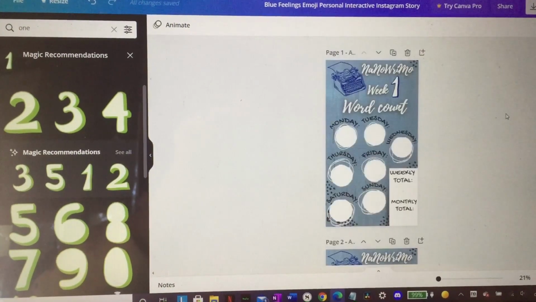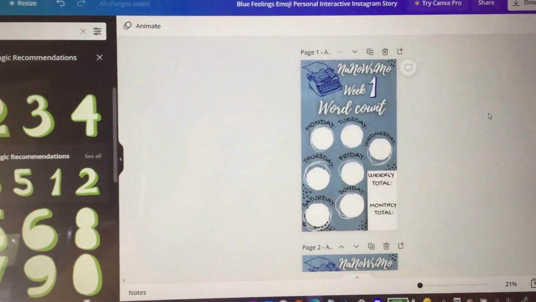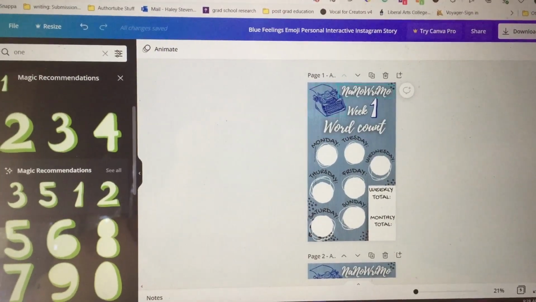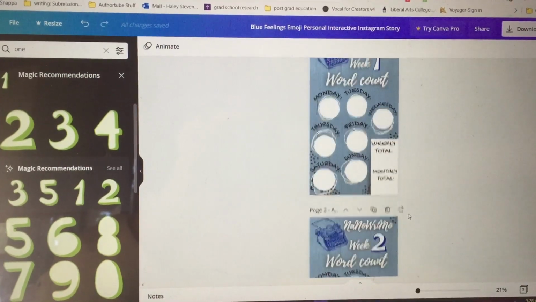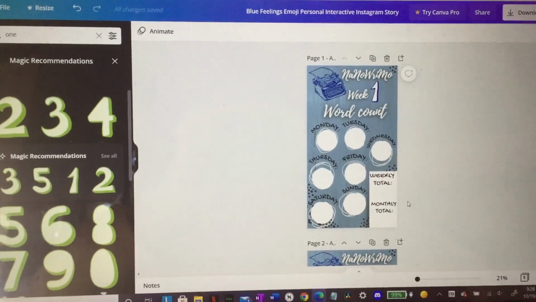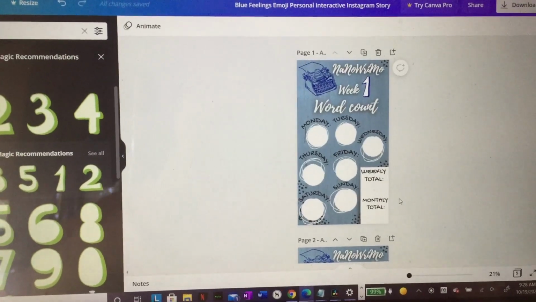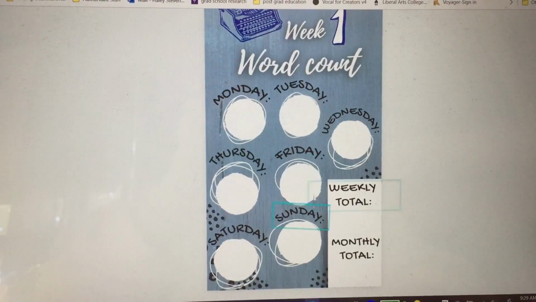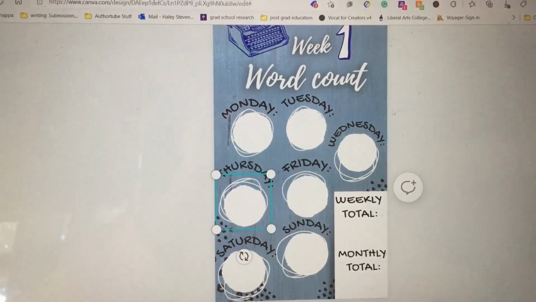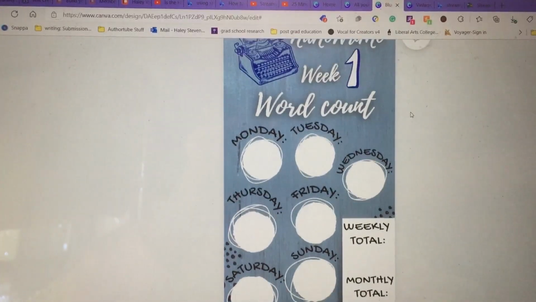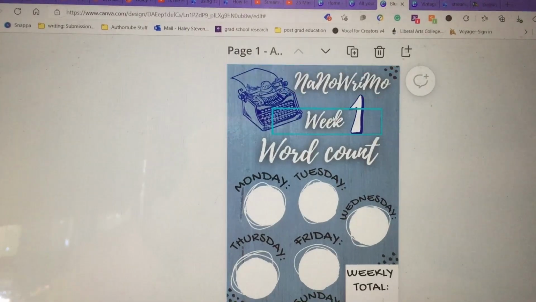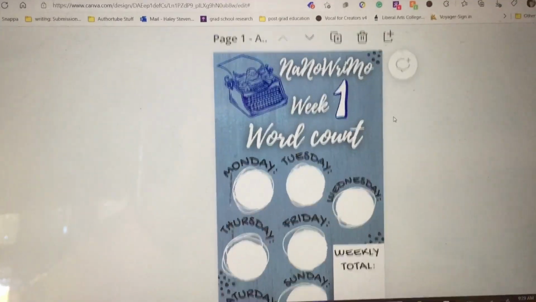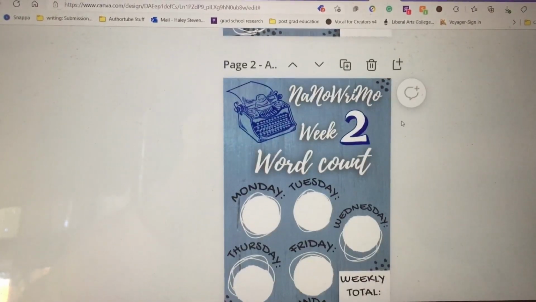So I just created my NaNoWriMo spreads through Canva. I think it was initially a template. I had actually started this template from last year's NaNoWriMo, I just never ended up using it. First I made this one. It took a while to get the sizes right because these were actually two different designs. But I found a font I like, I found a little sticker for one, and then I copied each page so I can add this to my story each week during NaNoWriMo.